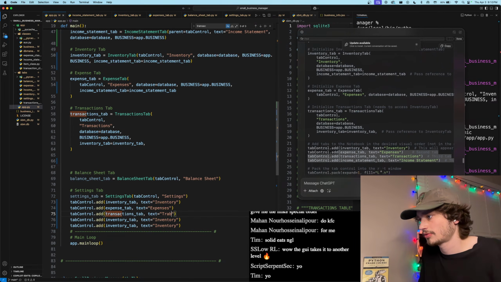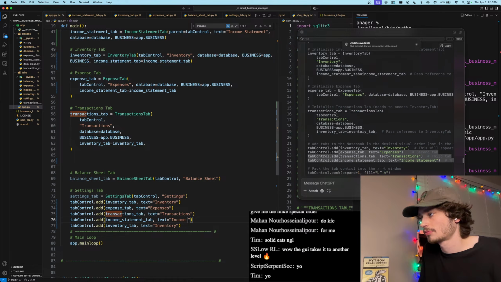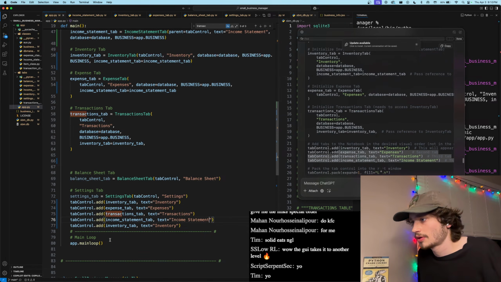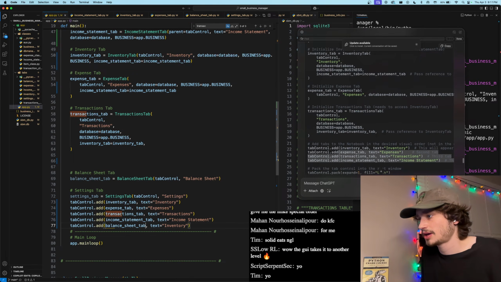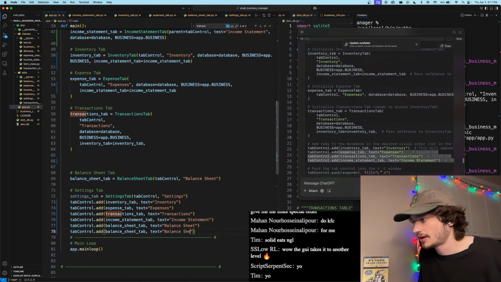Transactions. This is going to be the income statement tab. Income statement. And this is going to be the balance sheet tab. Balance sheet. And then lastly, settings tab.